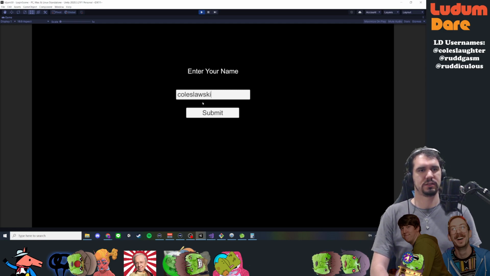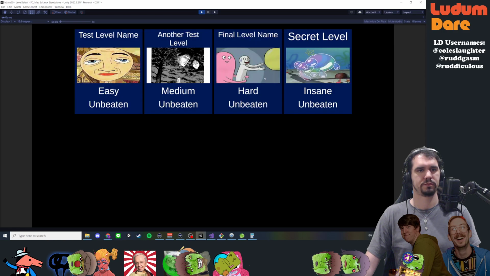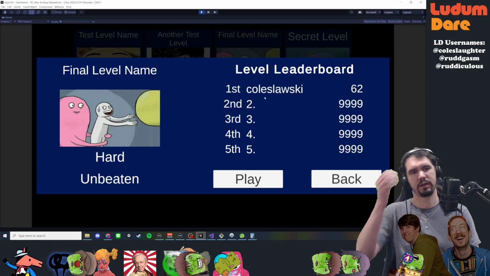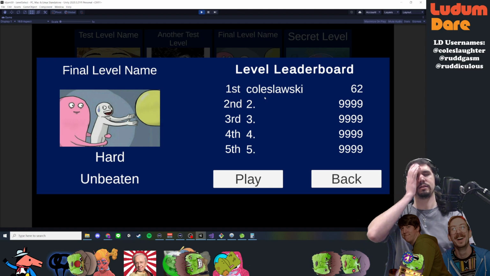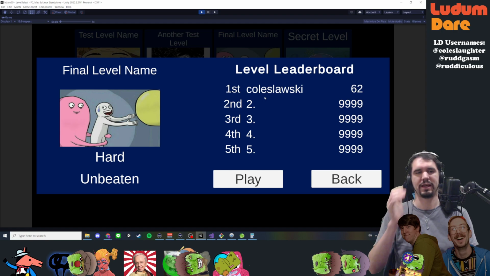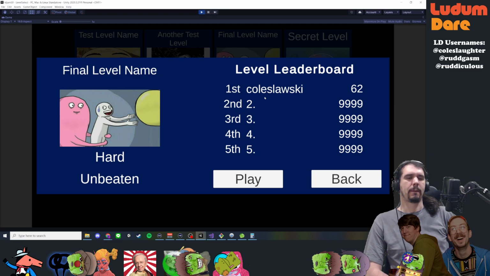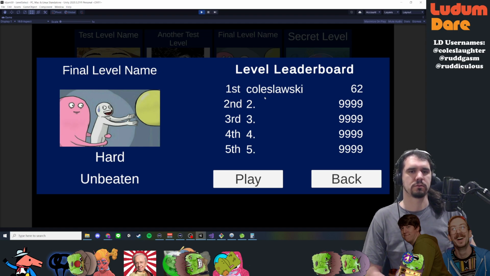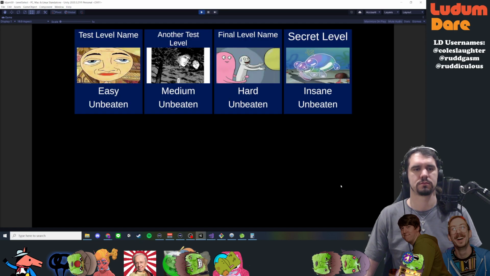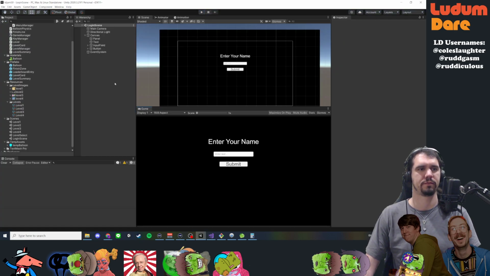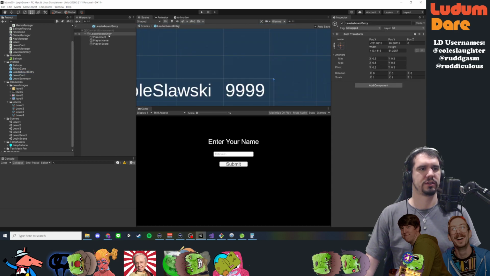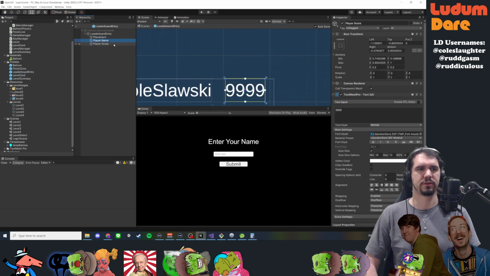Oh, Slowski. Boop. Do we have it? Okay, so the annoying thing is that those pop up, and I don't like it when it's empty like that. How do I want to do that? How about leaderboard entry? We don't have any logic for you, I guess.